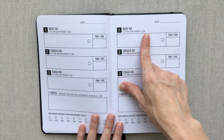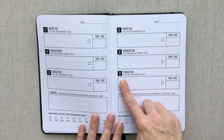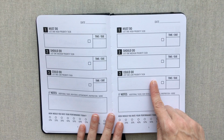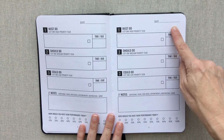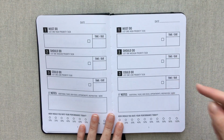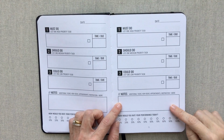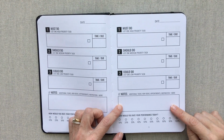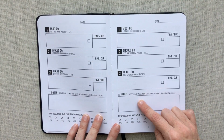List 1 high priority task, then 1 medium priority task, then 1 low priority task. Then you have a tick-off box, a time due right here, and down here a box for notes, like additional tasks you maybe could complete that day. Ideas, appointments, inspiration, whatever you want to put in here.